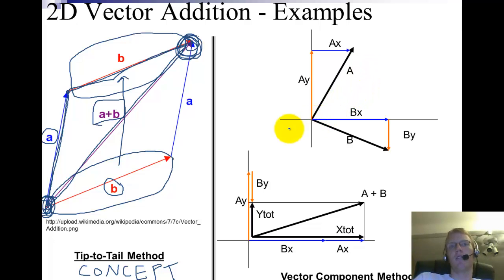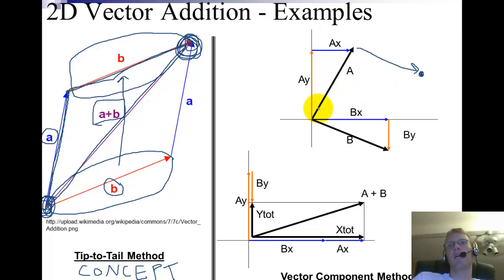So here we've got different vectors. So ignore this side now. Start a fresh problem. Vector A is going up and to the right. Vector B is going down and to the right. And suppose you want to find the grand total of A plus B. Okay, you could use tip to tail. So you could draw this vector B right here. You could draw it in, and it's something like that, right? So your ending point is going to be something like this. But that's kind of a vague notion. Let's figure out exactly where it is.